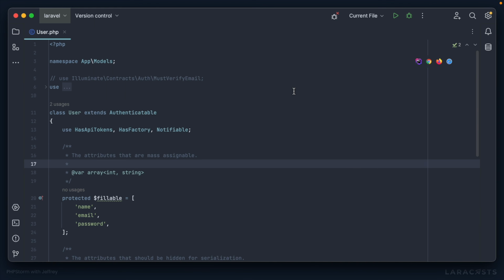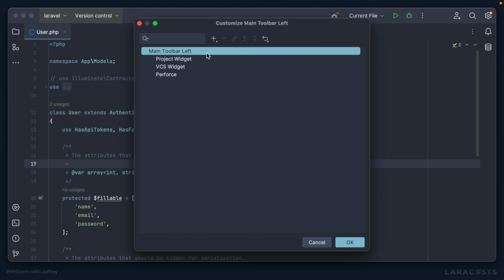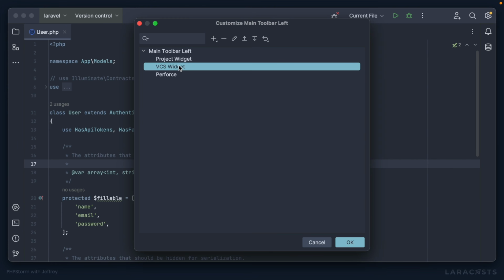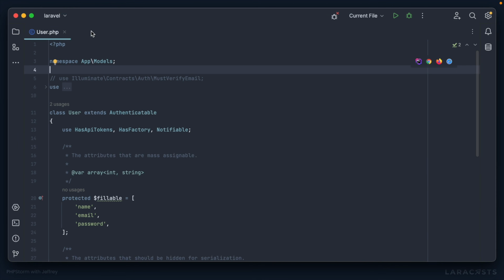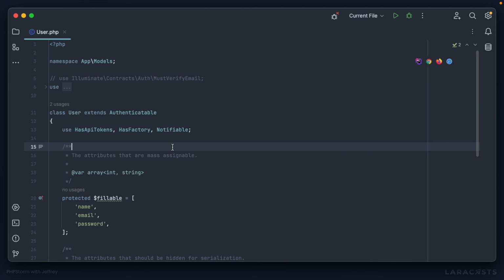All right, what else? How about this toolbar here at the top? Very useful, but it's also possible that you may find you don't reach for it very much. So as with everything in PHPStorm, we can customize it. Okay, so yeah, if you don't want to handle version control from that toolbar, select it, choose minus, and then hit OK. And now, yeah, that version control panel or dropdown is gone. Maybe we can do the same thing for the project widget. Cool. And honestly, to my eyes, that looks really good.